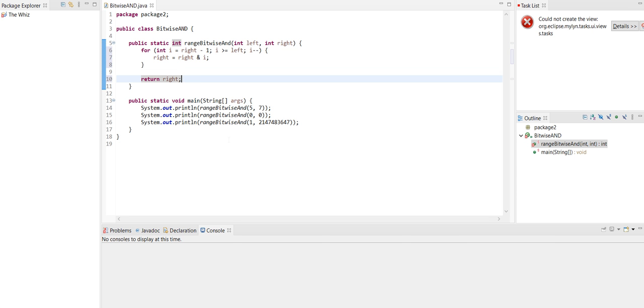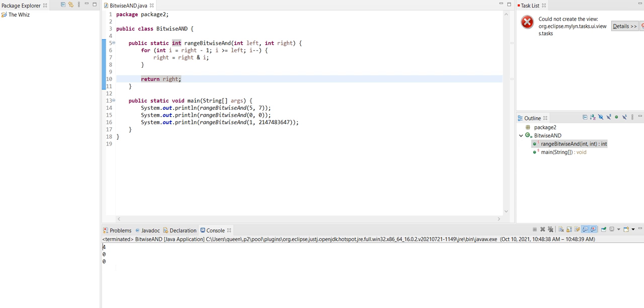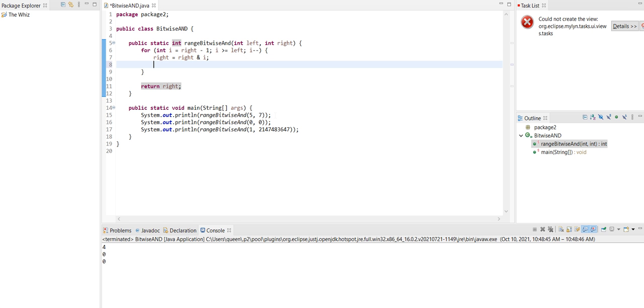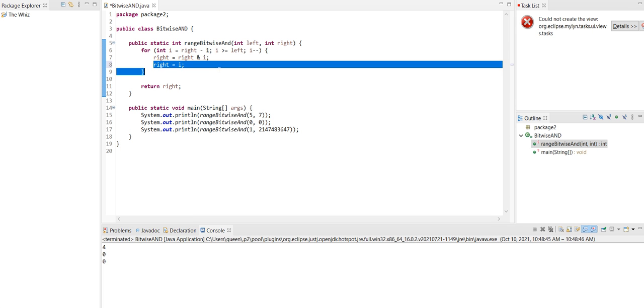But here's the thing. You kind of saw how that took a little bit extra time to output, right? It doesn't come at the same time. This is because this is a humongous number. So in order to reduce the amount of time this takes, we can condense our code by setting i equal to right. Sorry, i equal to right bitwise AND i. We don't want to change the bitwise result. We want to change i.